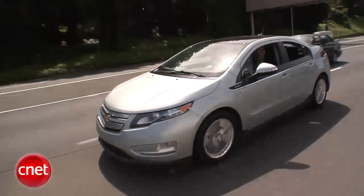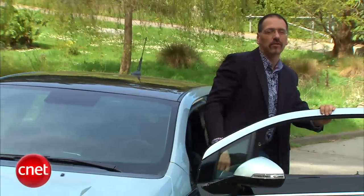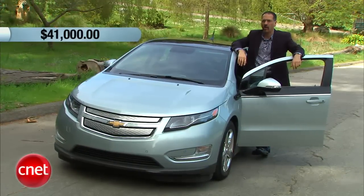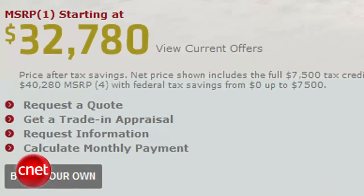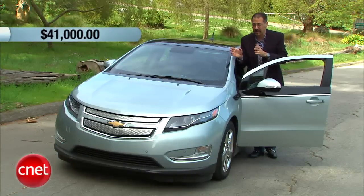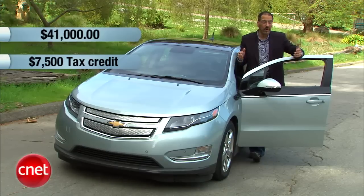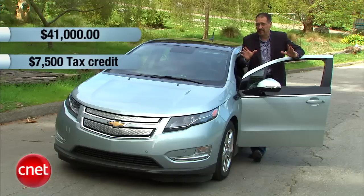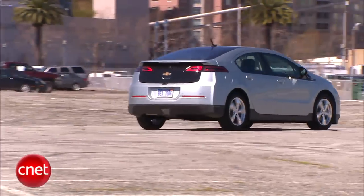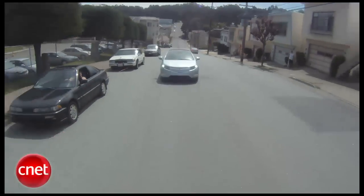Its hurdles are the somewhat complicated story around its electricness, suburban looks, the fact that it comes from a recently bankrupt car brand, and then there's the price. The Volt is $41,000 with destination. The Chevy Volt website shows the price with a $7,500 tax credit already subtracted, but that's a tax credit, not a rebate. It's a $7,500 deduction off any federal tax you owe in the tax year you buy the car. If you don't owe federal tax, you get no benefit, and it can never turn into a refund. You've got to owe at least $7,500 in federal taxes to get the full benefit. The Obama administration is trying to convert it to an actual $7,500 rebate at the showroom — that will be different.